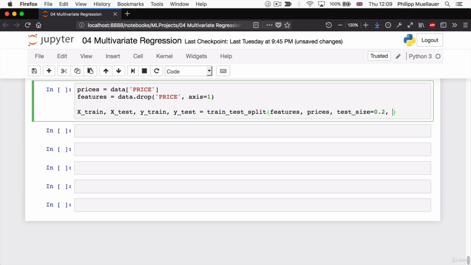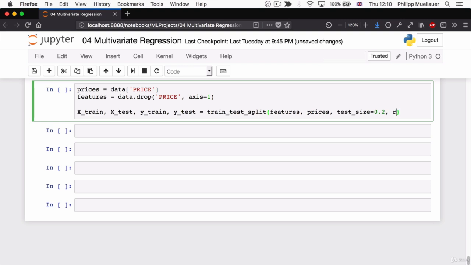Now, I could leave this function like this, but I'm going to add one more argument. The reason is that this function will shuffle and split the data. However, this shuffling is random, right? So my shuffle will be different from your shuffle. If we want to get comparable results, then we have to shuffle our data set in exactly the same way. And to ensure that you and I can do that, let's supply another argument, the random state.